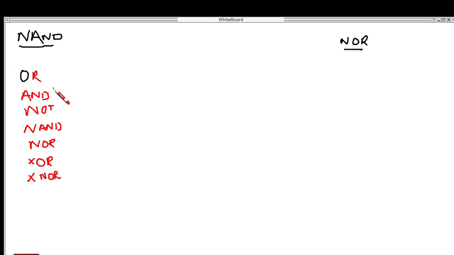So these are the different types of logic gates, and the first three, that is OR, AND, and NOT, are known as the basic gates, right? You can implement any Boolean function in a digital system by simply using the AND, OR, and NOT gates. That is the combination of these three gates, which are known as the basic gates.